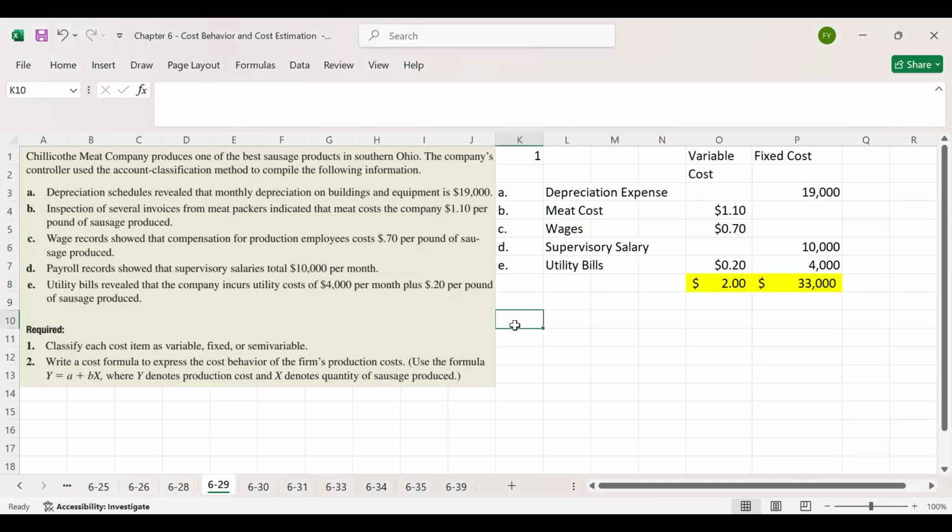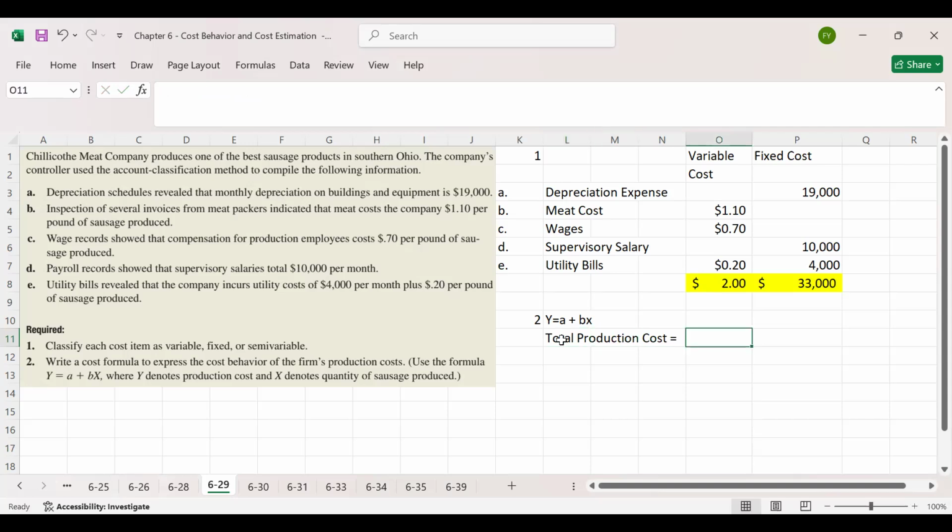Here y represents total cost, total production cost.